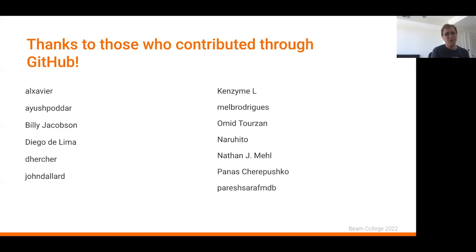But despite the kind of bleak but hopeful picture that I painted, there have been people that have made contributions and I just wanted to try to capture as many of them here. This is from our Git log. These are people who've gone through GitHub to make contributions and I just wanted to show appreciation for them and any of the troubles they may have experienced over the last year before we started actually doing work to try to make external contributions easier on people going through that process. And I am very sorry if I missed anyone. Again, I pulled this from the Git log. Hopefully no one was missed.